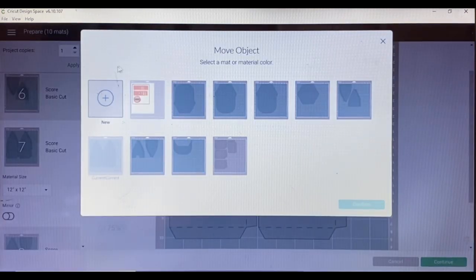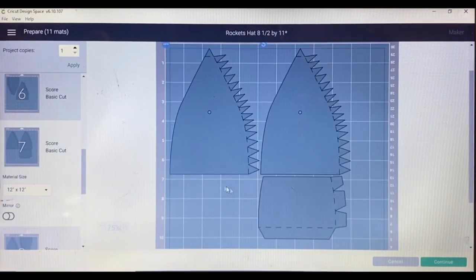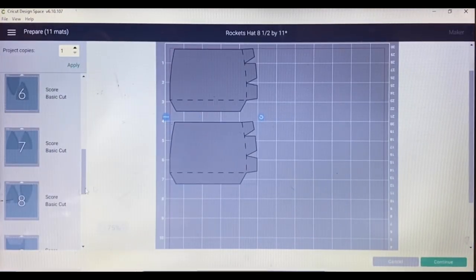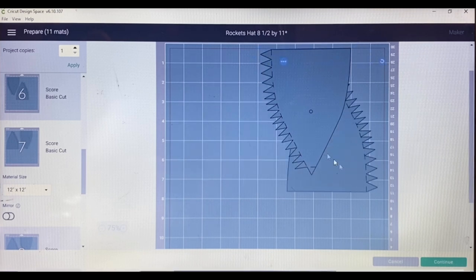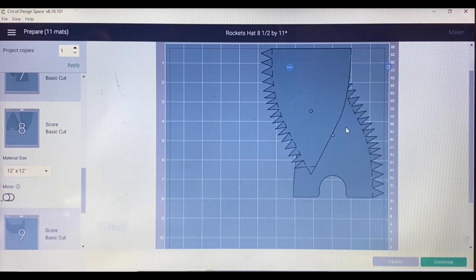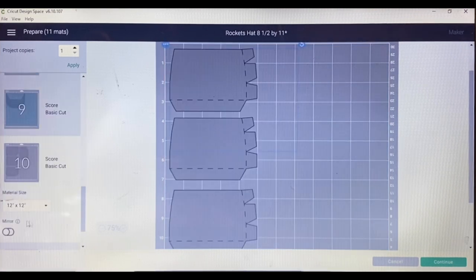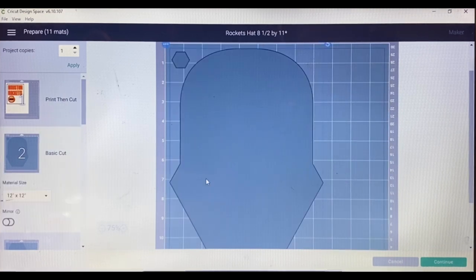Okay, let me move this. I have to move it to a new mat. Okay, and I also need to move this. A little bit weird, but I just think it's better when it's like that. So I will move that and this. Just move that over, move that down. This is fine. Number 10, number 11. Okay, all of my mats are ready. I will start with this one first and show you what my mats look like, and then I'll load and cut them.